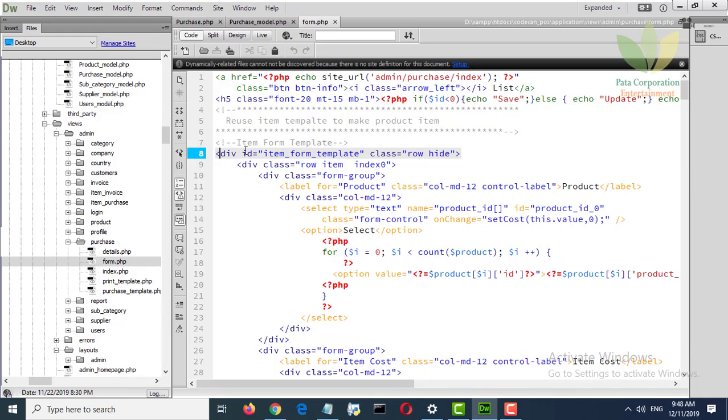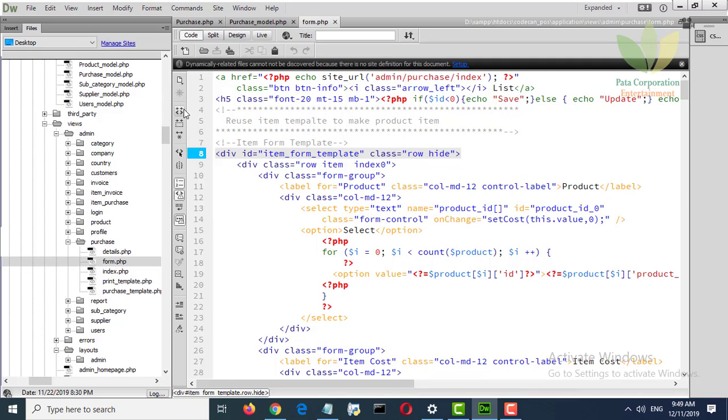We have a template, item form template. We have name, product ID, which is an array because we are passing a list of data, and ID. Look here, _0 I set here.